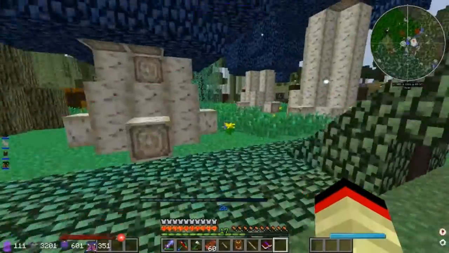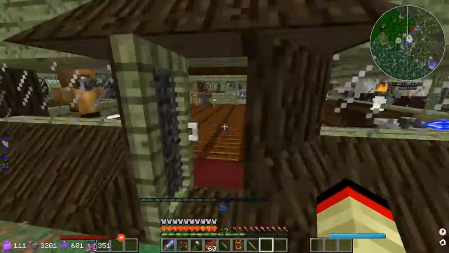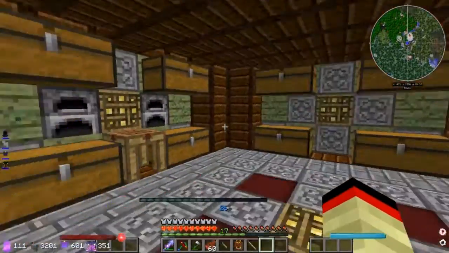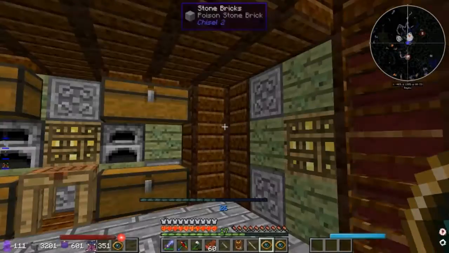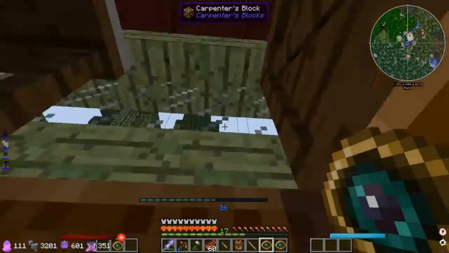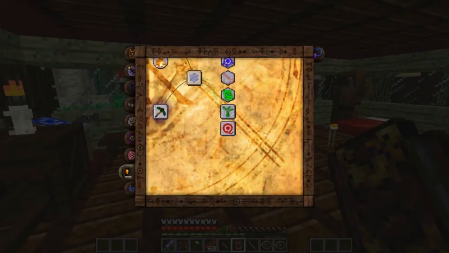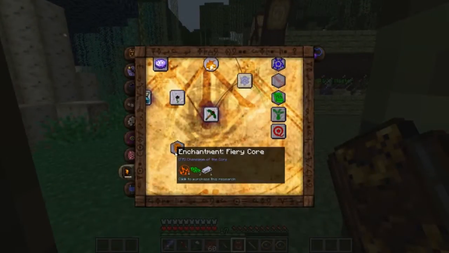Now let's get the eyes, let's put the eyes on it, and hopefully this Eldritch portal isn't broken or anything, like the other one. I still don't know what happened to the other one, but let us get all this. We will be messing with the other Thaumcraft mods we have in here: Wardanic Arts, Horizons, Apocrypha, aka, what is it, Forbidden Knowledge or something like that, Enchantment, Fiery Core.